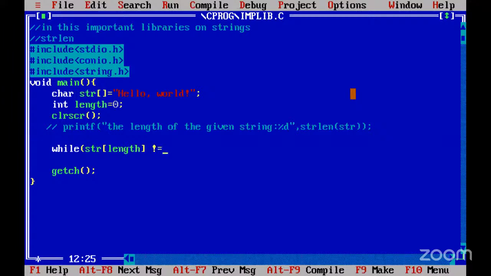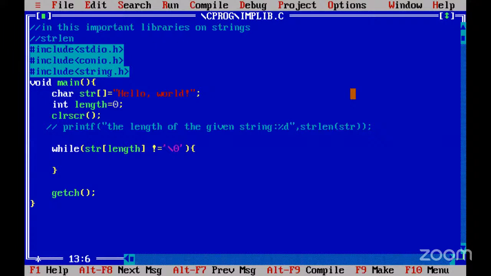I can do it in many ways, this is one of the ways. So the last character, what is that? The null character, right? So, the null character.